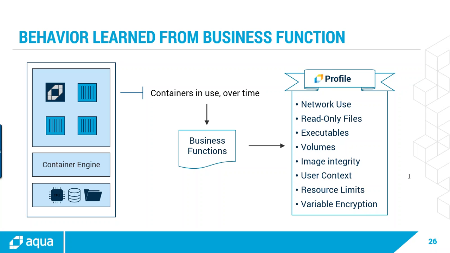A very typical example would be if you're using an orchestration tool like Kubernetes in your environment, and in production, only Kubernetes runs containers and not individual users. If you suddenly have an individual user trying to run or stop a container, that would raise a red flag. And of course, you can also limit resources like CPU or memory usage. We also enable environment variable encryption to keep secrets, because oftentimes that's where things like passwords are stored.